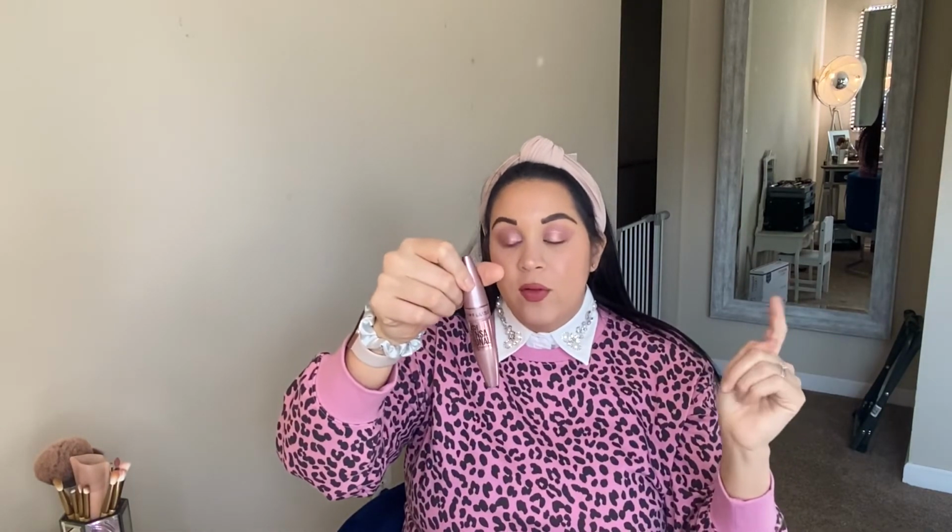Then for mascara, I'm going to use the Maybelline Lash Sensational Full Fan Effect Mascara. I like this because the wand is angled, and I think that just helps lift the lashes a little bit. And then after this, we're done, you guys.